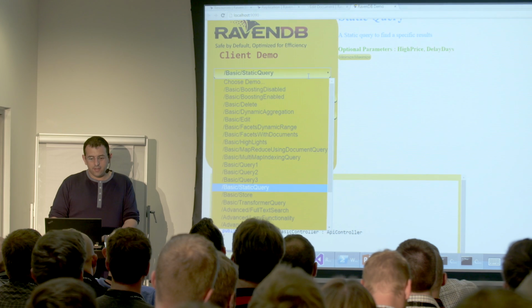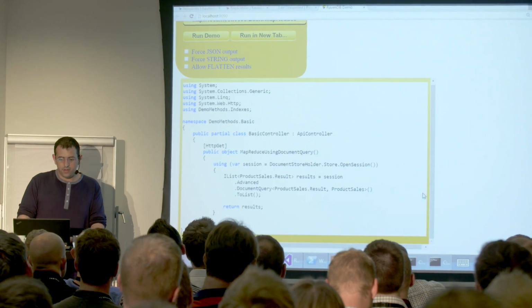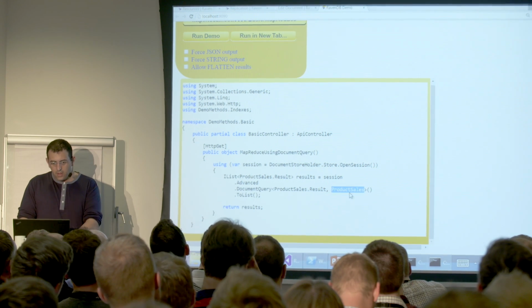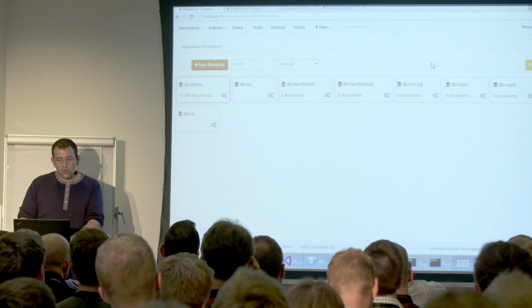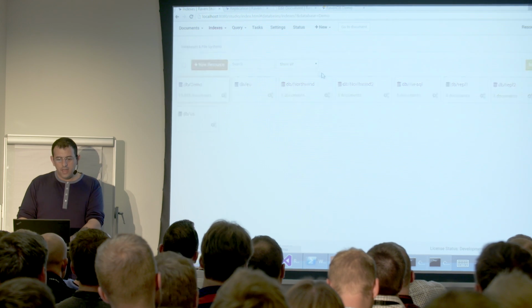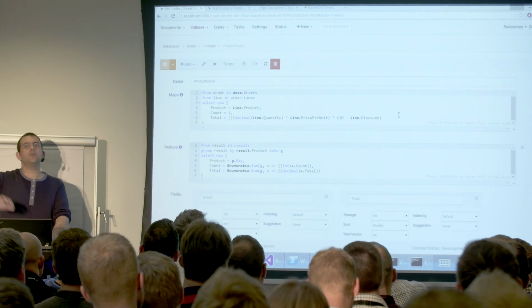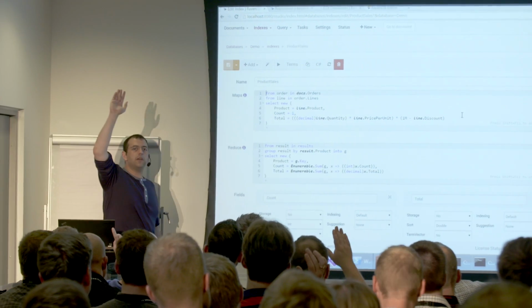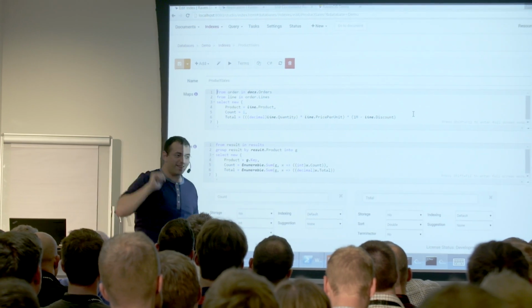The other reason that things are slow is for aggregation. Now, let's see how we handle aggregation with RavenDB. There are actually 2 ways. The easy way is using MapReduce. How many of you are familiar with the term MapReduce? How many of you are scared of that? How many of you don't want to admit that?